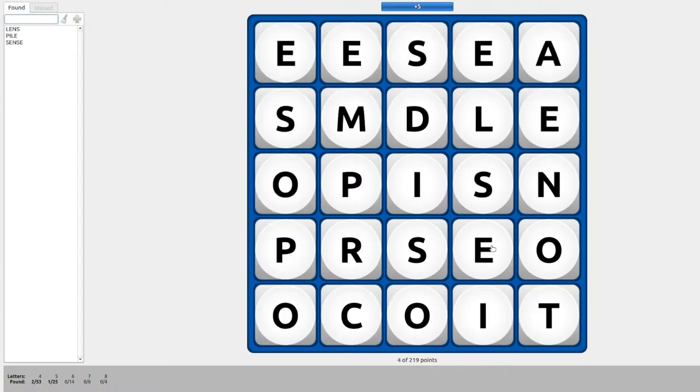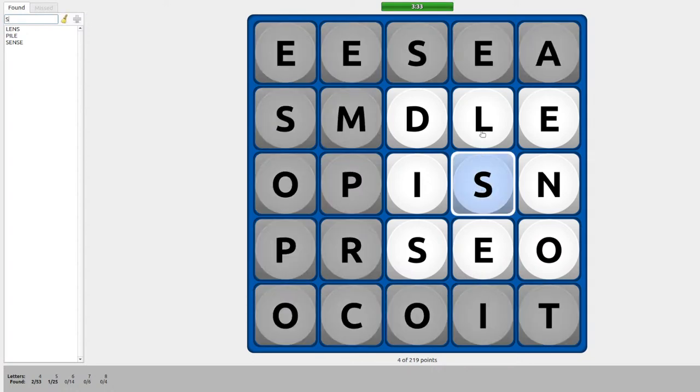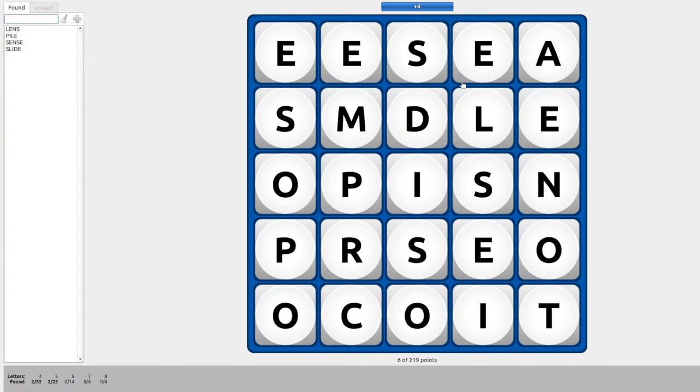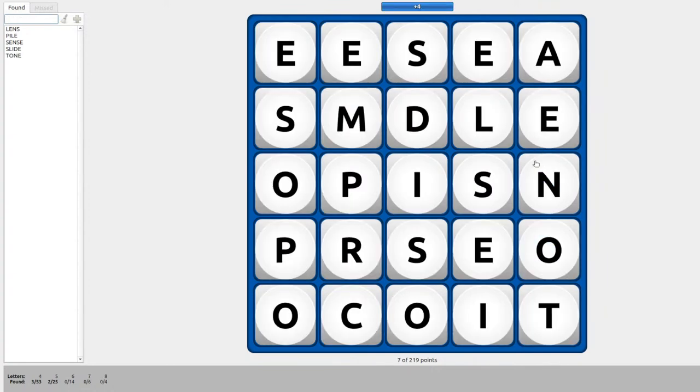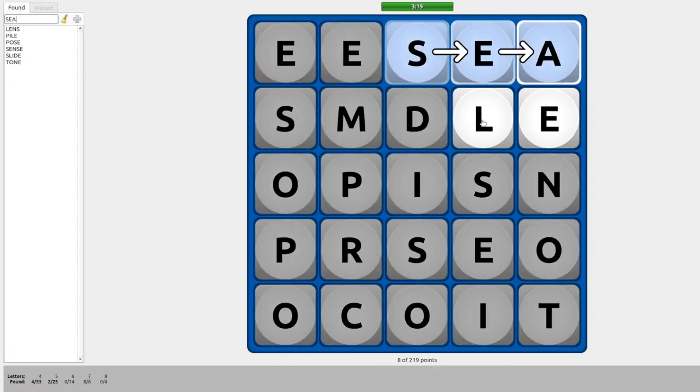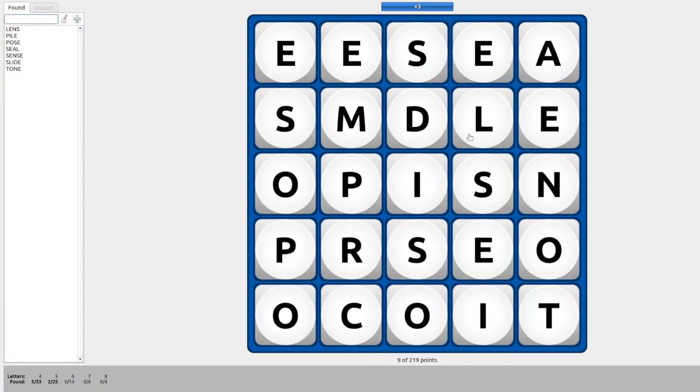Let's try that one for a camera. Slide in the park. A tone on the telephone. I might hear a tone before hanging up. Pose. The photographer would pose the model before taking the photos. Seal. Check the seal before opening some food.